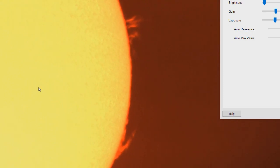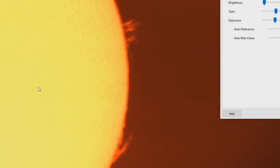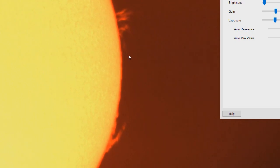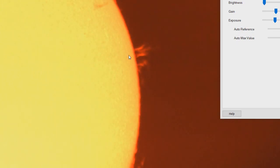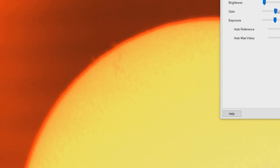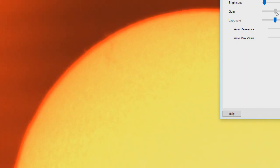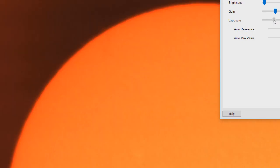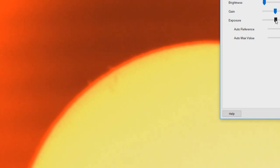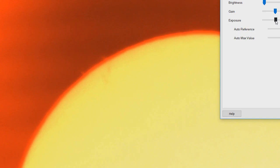So I'm going to post this in real time, so you can see just how much these two solar flare systems evolve over the period of merely about half an hour. And it's approaching the edge of the sun, so it's rotating around behind the sun. I'm not sure whether I'll be able to get much. Yeah, it sort of dropped way off in contrast there. But yeah, I can just about see the flares coming out. I might try and tune that up a bit later, but that's not what's impressive.